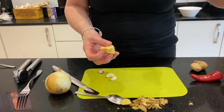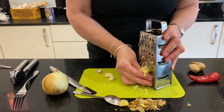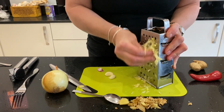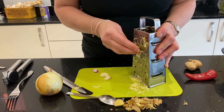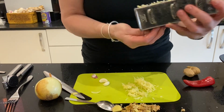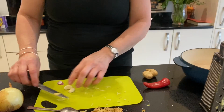And all I do with that, I grate it because it's easier. So just grate it on the thick grater. You can chop it if you don't have a grater, or as I say, don't worry about it. Don't be put off by recipes because you haven't got all the ingredients. Just try and adapt it. You could just use curry powder or curry paste in this. But this is the basis for any curry. Fresh ginger, and that goes in my pan.